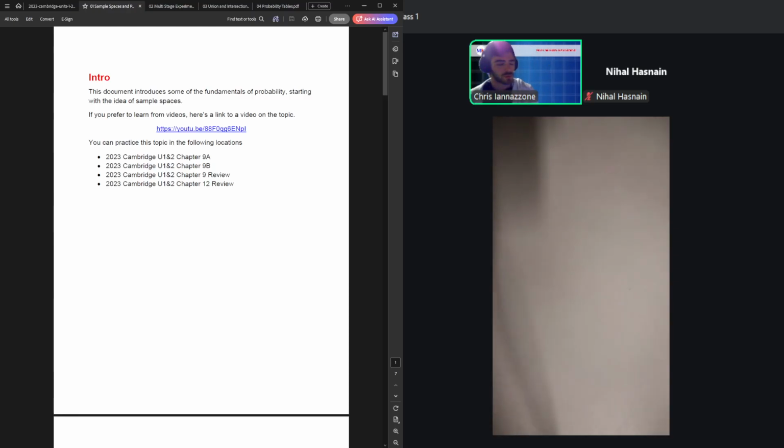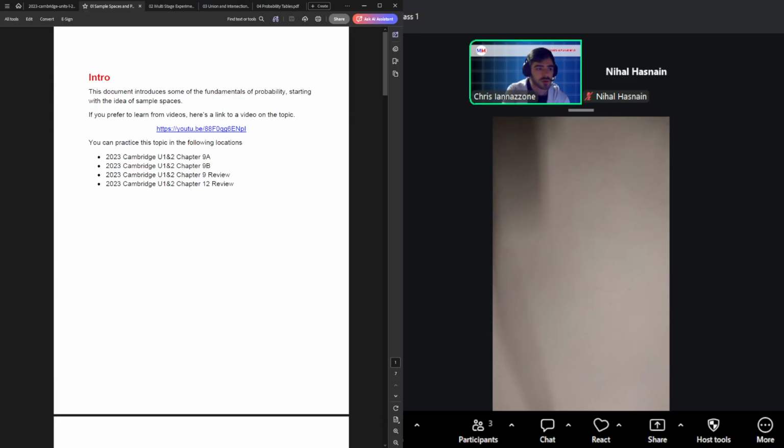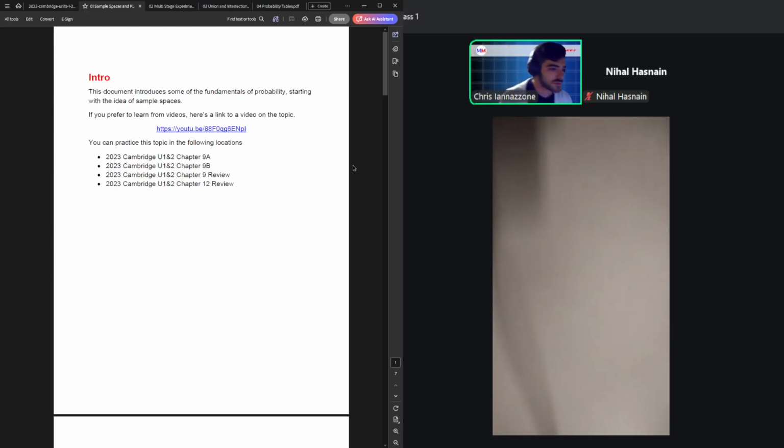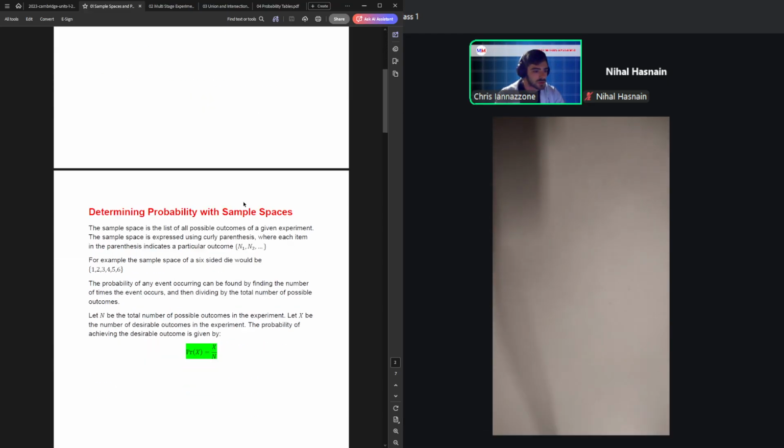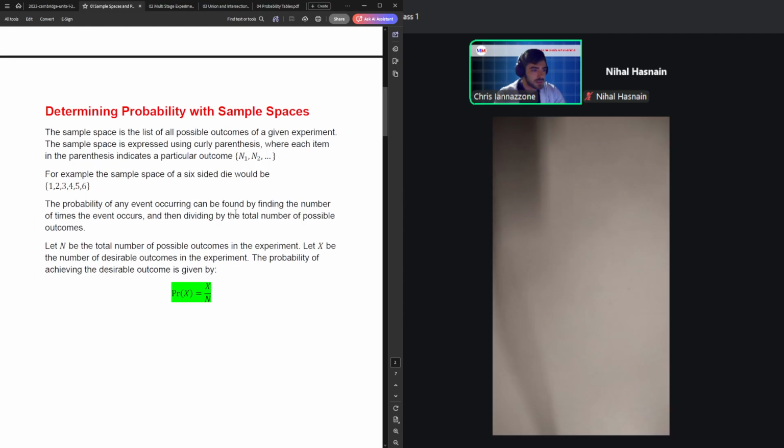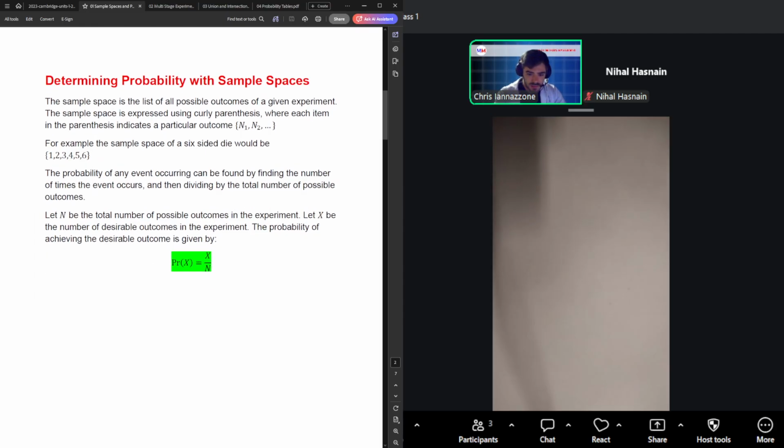Okay, so probability fundamentals. We're going to look at the fundamentals including your sample spaces, how you handle multi-stage experiments, union, intersection, your probability tables. All this is stuff that we've done before, not necessarily in these classes, but stuff that you would have certainly done in previous years of math. So a lot of this will just be review. Starting with our sample spaces.